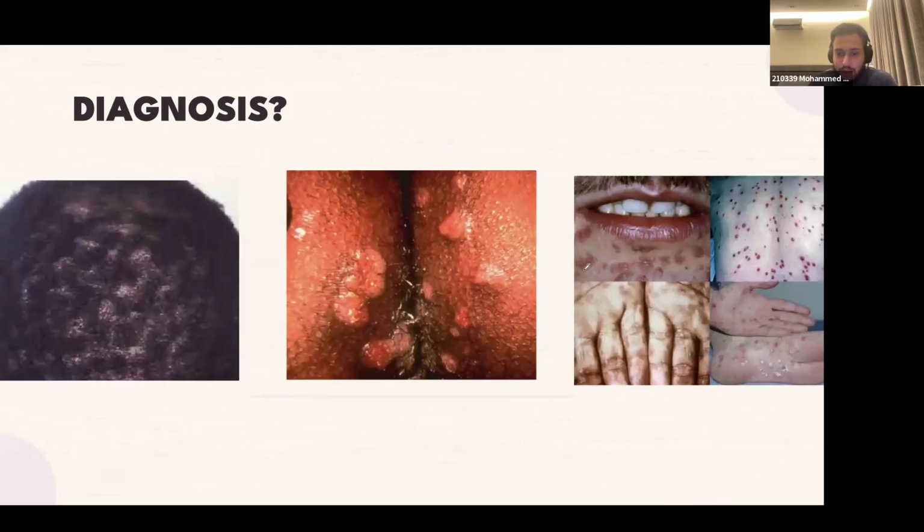How about this patient? What did they develop? Had an ulcer before, then a few weeks later it presented like this. Secondary syphilis, good. Which presents as ulcers everywhere. And very important to remember is it's symmetric, so one side will have it and the other side will have it. Symmetric ulcers. This is secondary syphilis. Usually happens in patients who didn't treat primary syphilis and patients who are immunocompromised.